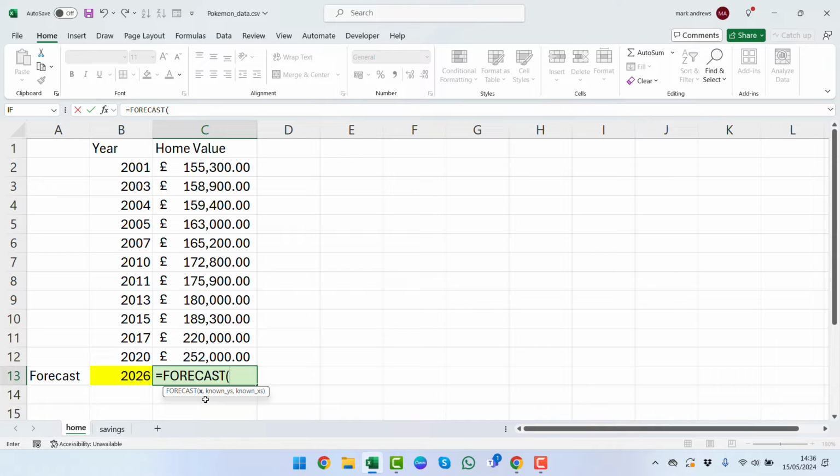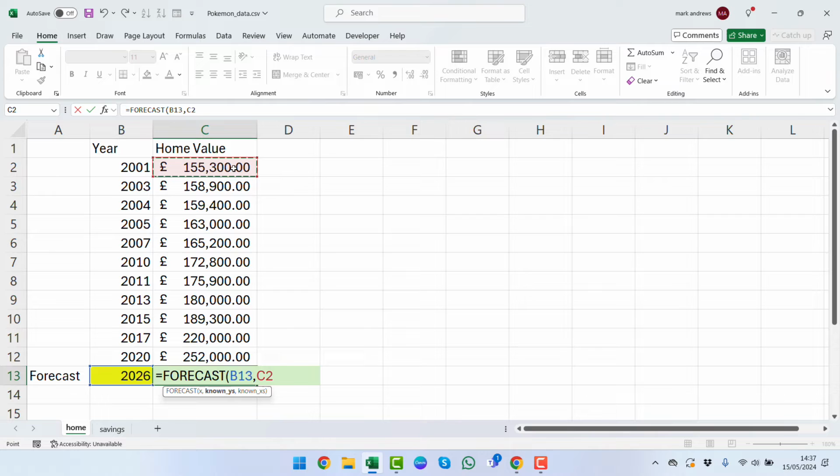So for the first argument, we have the x, and x refers to the year that we have. So we're going to insert that as cell B13 there. The reason why we insert it as a cell like so is so that it can fluctuate, and we can just change the value within that cell and then change the forecast depending on how we want to do. Once we've inserted that first one, we press the comma, and it wants the y's.